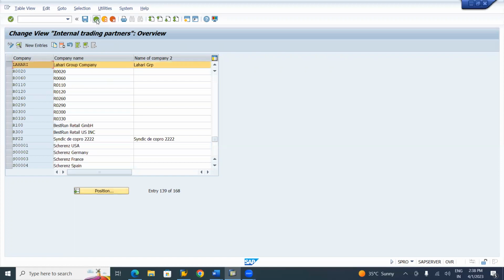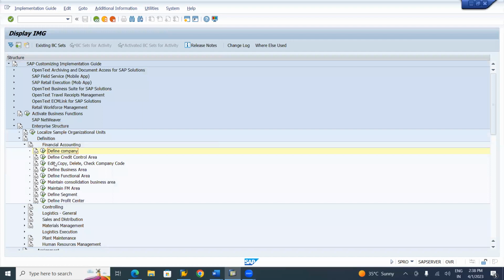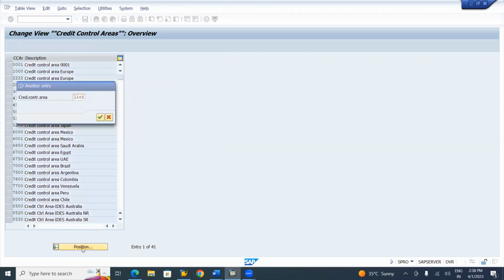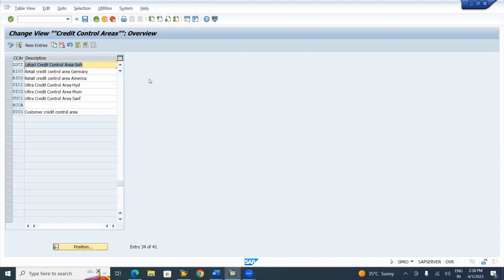And after that, we have created credit control areas also. Yes, we have created 3 credit control areas. One is for Hyderabad, one is for Mumbai, and one is for San Francisco.